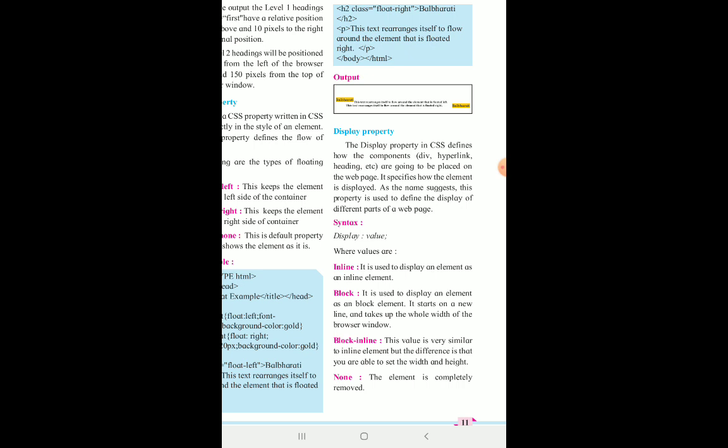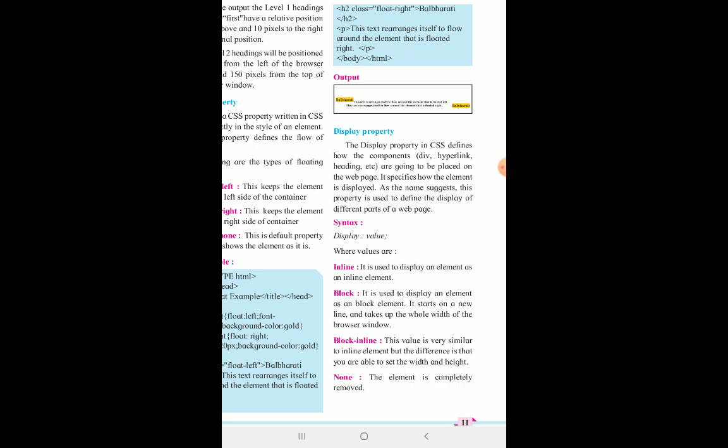Inline is used to display an element as an inline element. Block is used to display an element as a block element. It starts on a new line and takes up the whole width of the browser window.